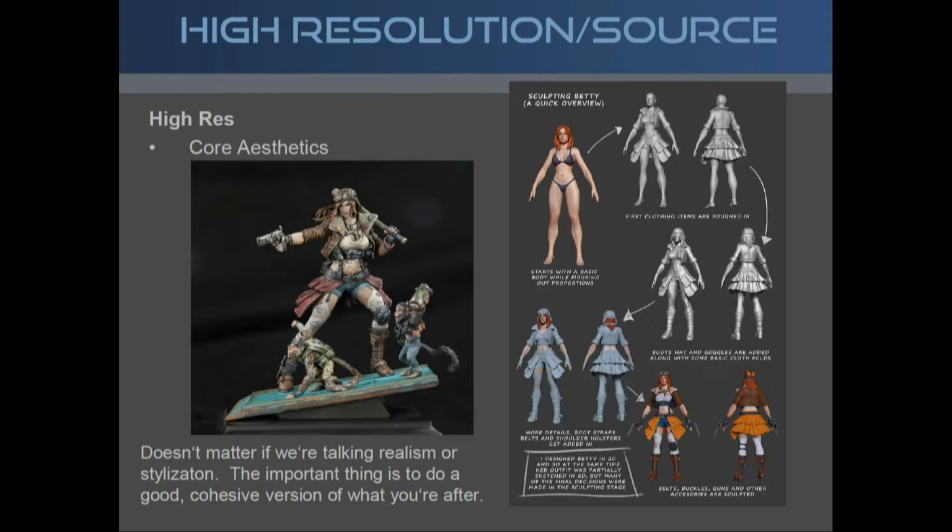So, of course, another type of aesthetics is more realism or more detail. And I've done a bit of that also, for example, with this project of mine. But with projects that are more complex, more detailed, you have to become consistent. I mean, shape language and all these things, it's some of the stuff that Muke was talking about. And these things apply to characters. These things apply to basically everything that you're trying to do in a visual medium. So this whole aspect of core aesthetics is basically making the high-resolution source asset as good as possible.